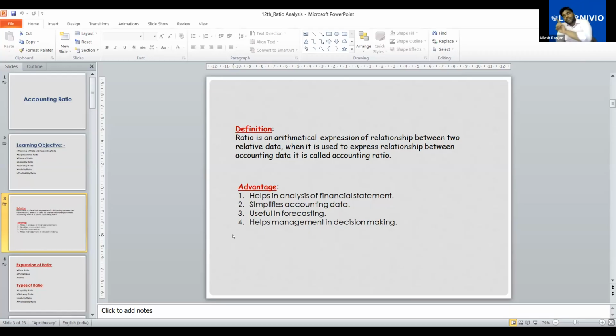There is no people movement on the third road, and the first road is very broken. This is the information you have, and on the basis of these two pieces of information, you are choosing the second road. That is how we take decisions. We have information, and on the basis of information, we take decisions. So management also gets some information from accounting ratios, and not only accounting ratios, there are certain other methods also to get information, and on the basis of this information, they take decisions.